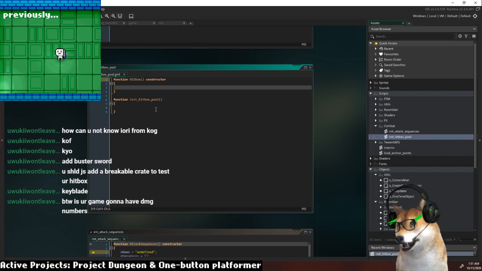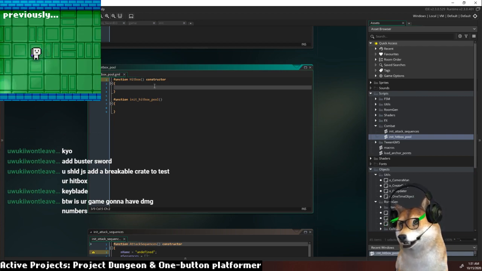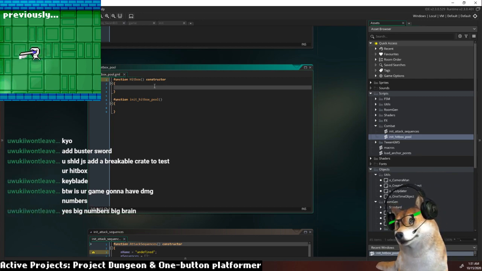I'm still thinking about it. I feel like I should have damage numbers, considering that I can switch between different weapons. It would be nice to know how much damage each weapon deals. So, yeah, I'm considering that. Do you have a suggestion? Big number, big brain. Yeah, exactly.